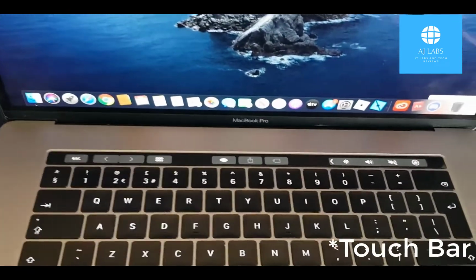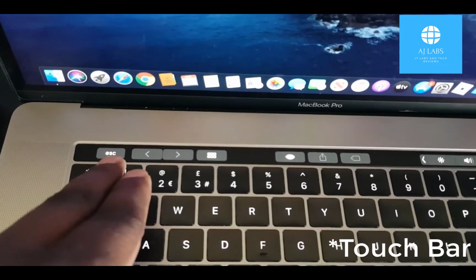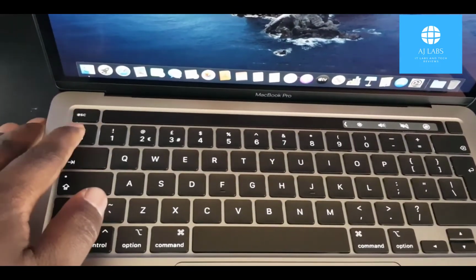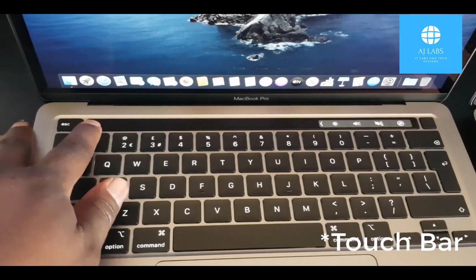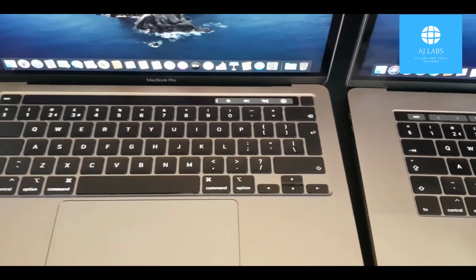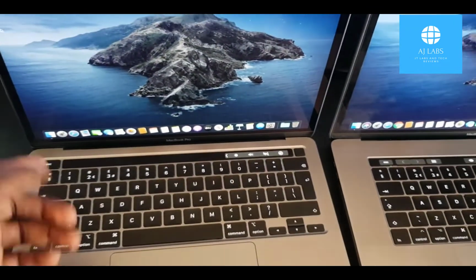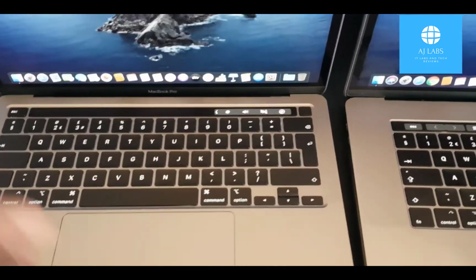Again, the trackpad, where we can compare the escape button, as you can see, it's blended into the trackpad. Coming over to the 2020 model, you can see it's an actual button by itself. It's no longer part of the trackpad. Whether you prefer that or not, it didn't really bother me too much. Whether they blended it in or kept it separate, for me it doesn't make too much of a difference.